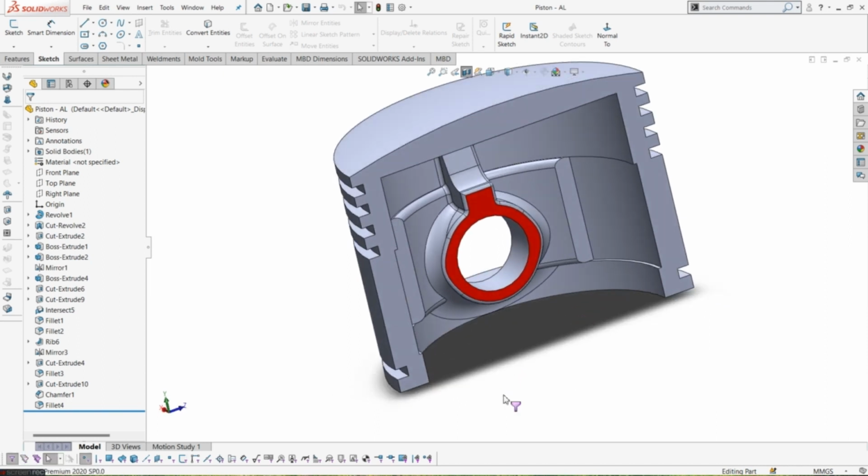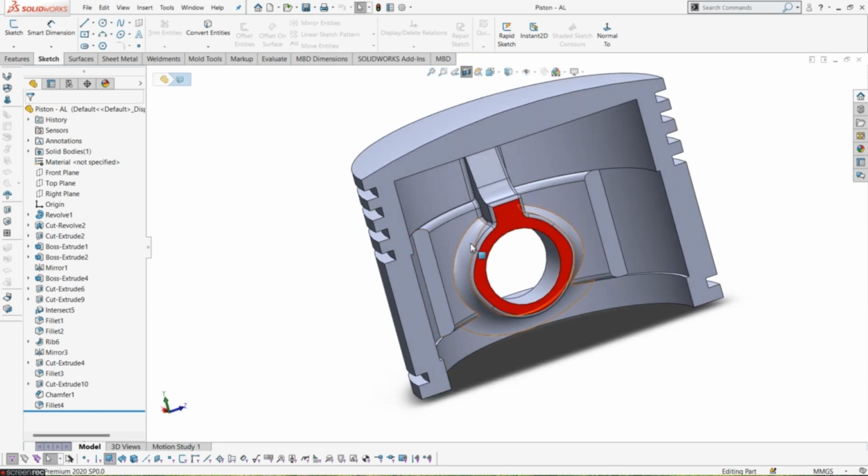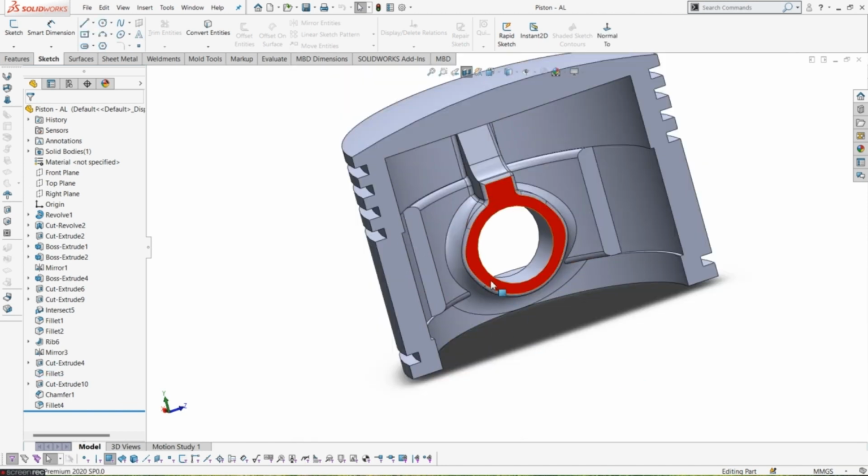Afterwards, if you want to choose only some of the edges, you filter based on your preference. First I select only edges. I am only able to select the edges. Other than that, I cannot select the faces or any kind of bodies. Suppose I choose only bodies, I am only able to select the bodies themselves. Or if I choose only faces, I am only able to select the faces, not the edges. This is how filter options are used to select the preferred model for our purpose.